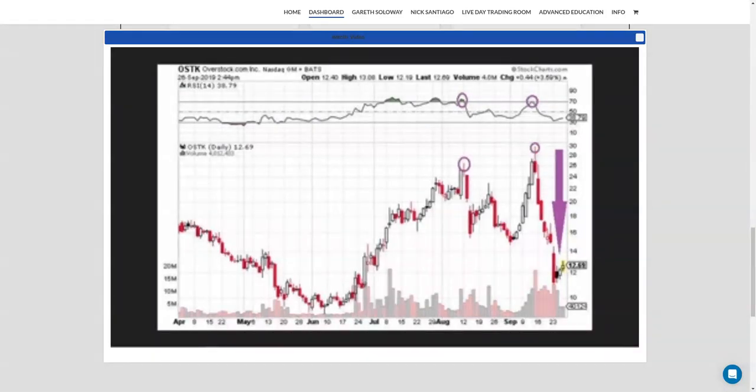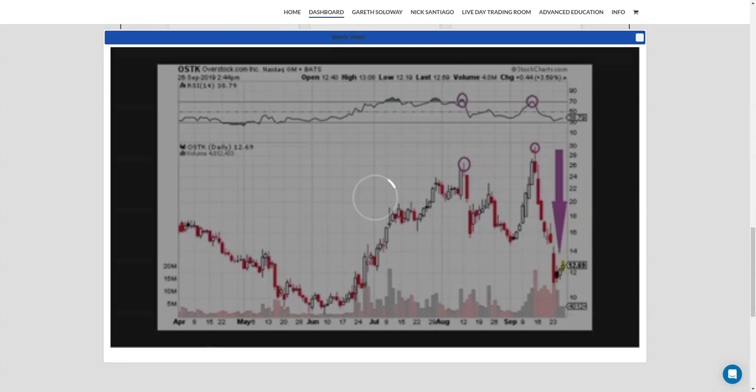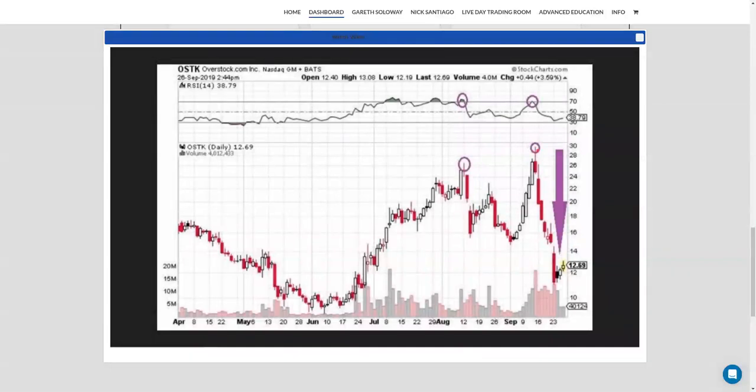Look at what happens. Look at that drop. Amazing. Now, again, as a trader, as an investor, would you ever have the guts to hold it all the way down to 12 or 10? Probably not. But the point is, it creates a scenario where the profitability factor rises exponentially.